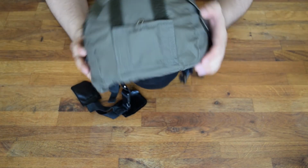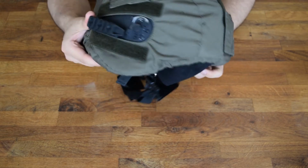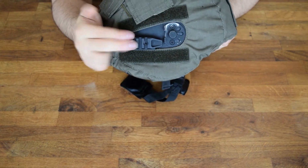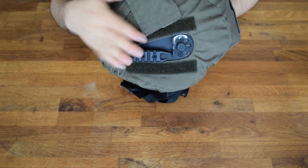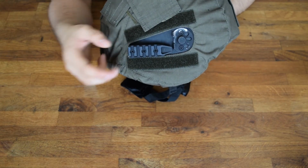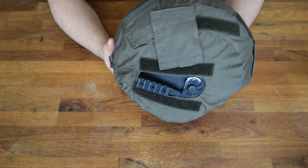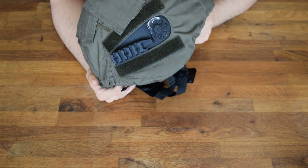Now here we go, here's the helmet. What's pretty cool about this helmet is that it has rails here for mounting flashlights. But what's perfect is if you're going to use this in Airsoft, you could probably mount a camera like a Contour, which is a pretty smart idea since you're going to want to capture some footage when you're playing.